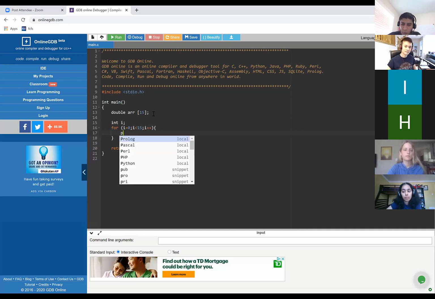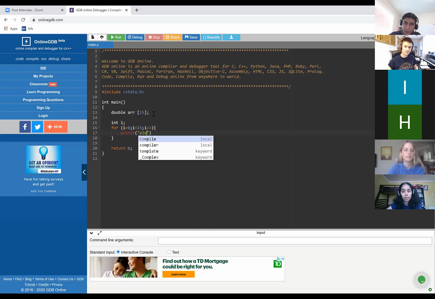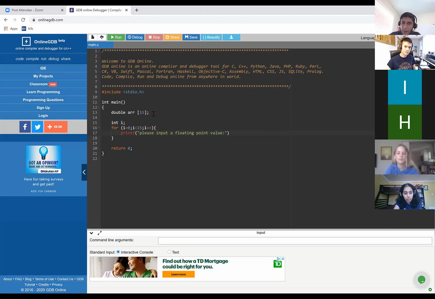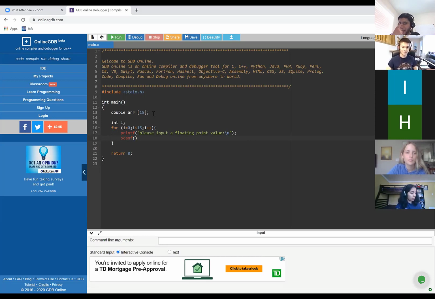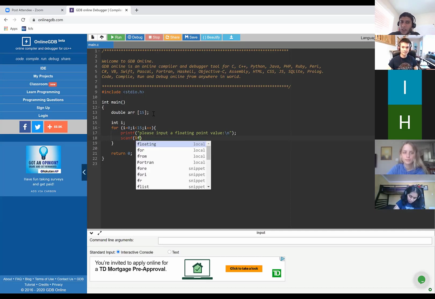And then each time you ask the user to input something. So printf, please input a floating point value, and then that's it, new line. And then what do I need afterwards to read from the screen? scanf, right? Sorry, f is from the file, sorry, scanf. And then I want to read something that is double. Now we're not using the specifier d, right? We want something that has a decimal point. So in this case, you can use f, right? Because it's a floating point number.